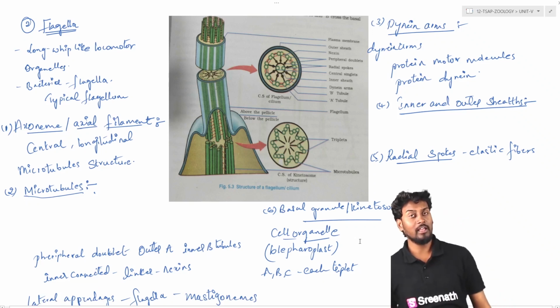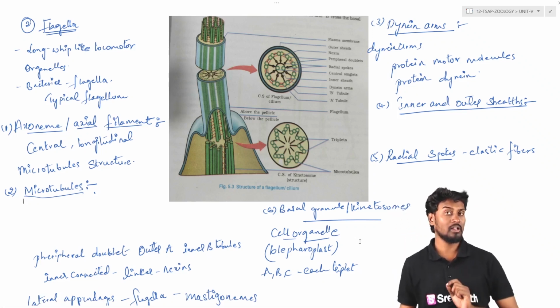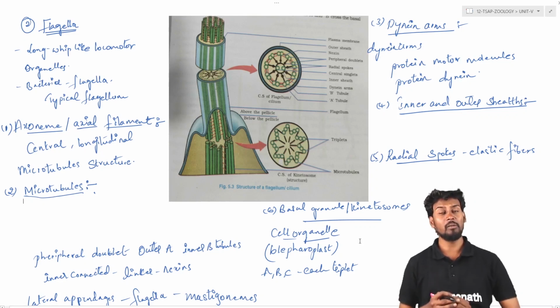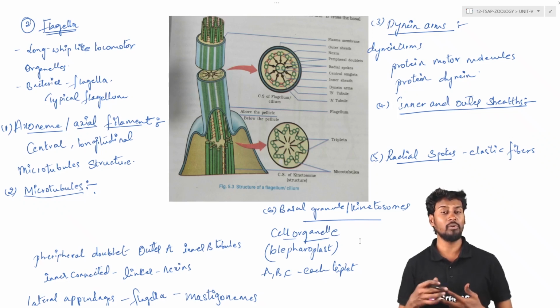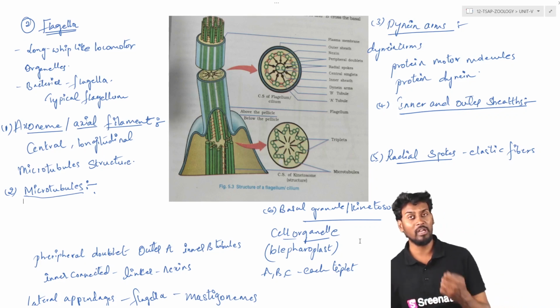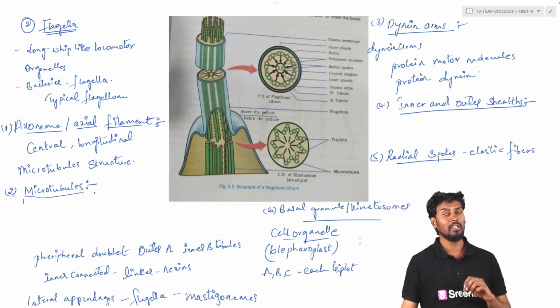So what are flagella? They are long whip-like locomotory organelles which are involved in locomotion, that is, for the motility of the organism. Here we need to understand that if the organism's motility status is mobile, there are 2 ways for it to move. One is when it wants to move by itself, it requires some kind of locomotory organelles. The other is if it moves by means of nature, for example, air currents or water currents can be used for the movement of the organism.